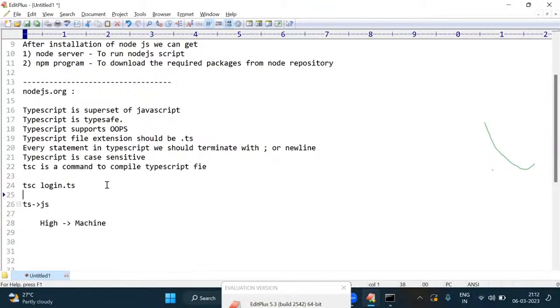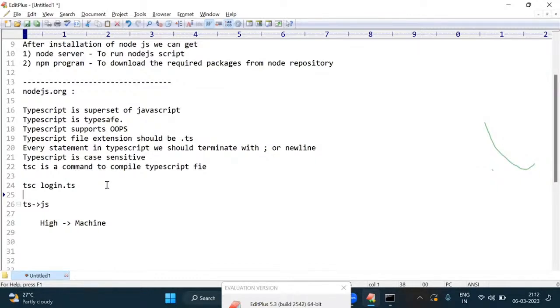Now you can ask me one question. Sir, why should we create a TS file and again convert into a JS file, and link that JS file with the HTML file? Instead, directly we can use the JS code and link it with the HTML. That question may come to your mind. So why are we using TS code here?